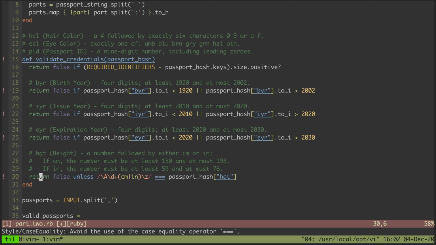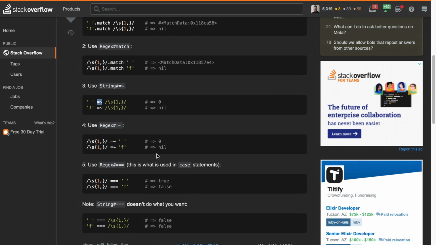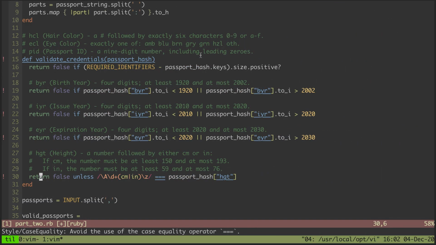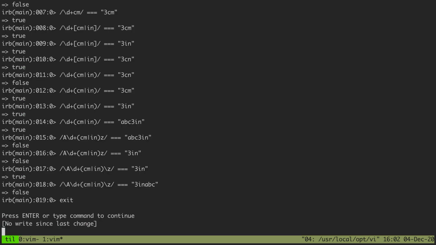Yeah, maybe with a regex match we can do some sort of capture groups, and then we can check the values that we end up capturing. Yeah, because if we use the match, then we get match data. Let's toy around with that for a minute. Pop out into this IRB context again.